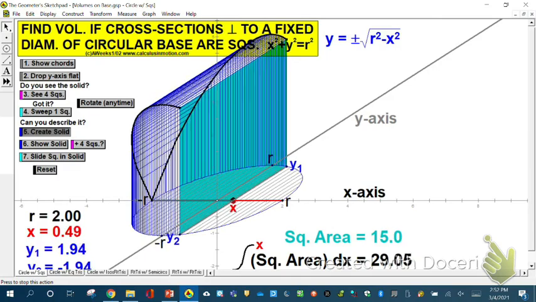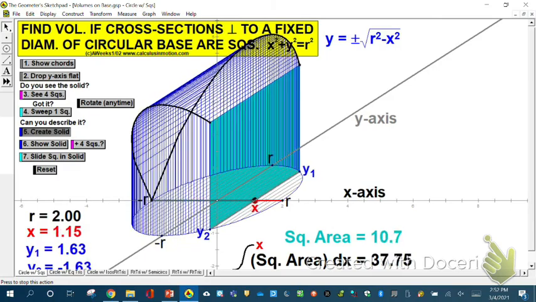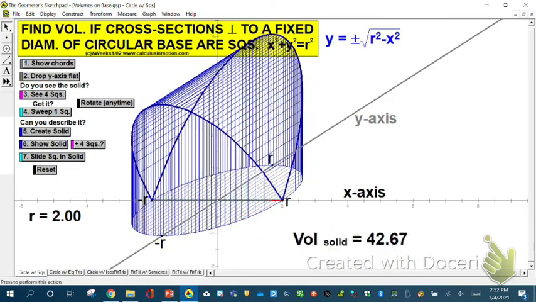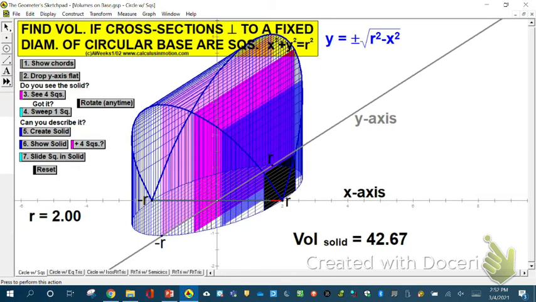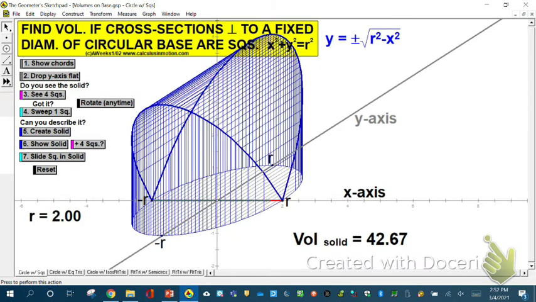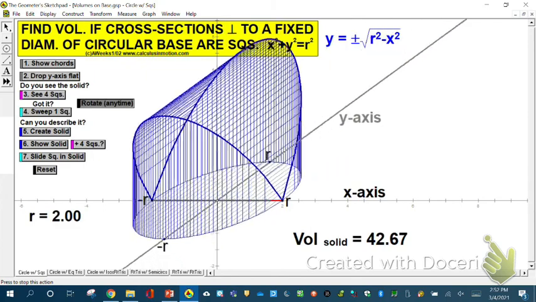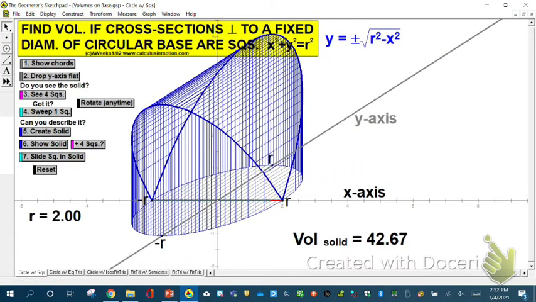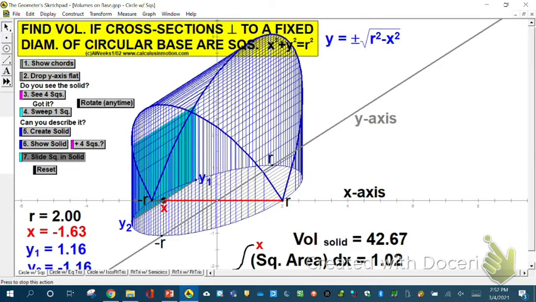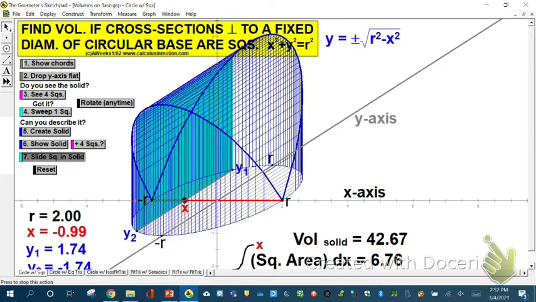You see it? So that's the solid itself. Here are those square slices. Here's 4 of them anyway. Okay. Let me rotate it so you can visualize it. Notice it has some rounded parts even though it started off looking like a square. It was one square. Now there's a whole bunch of squares actually going across there. Okay. Each of these is a different square.